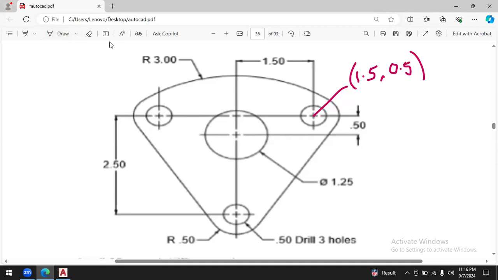Accordingly, this center point will be negative on the x-axis, that is 1 minus 1.5, whereas the y-axis will remain the same, that is 0.5. So 0, 0.5 on the same vertical y-axis.